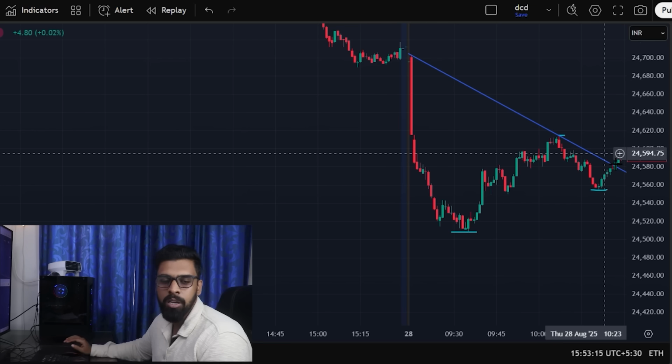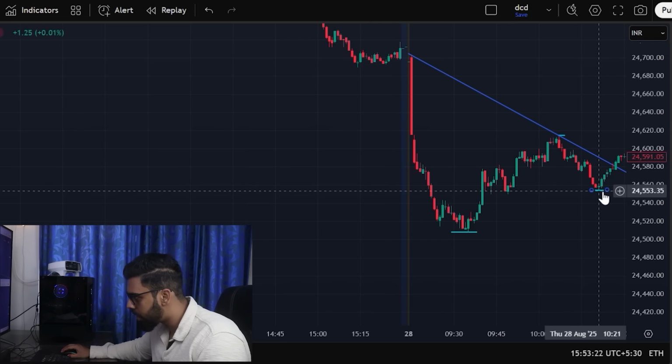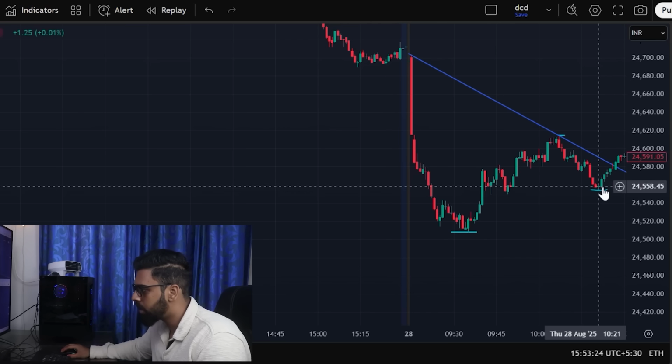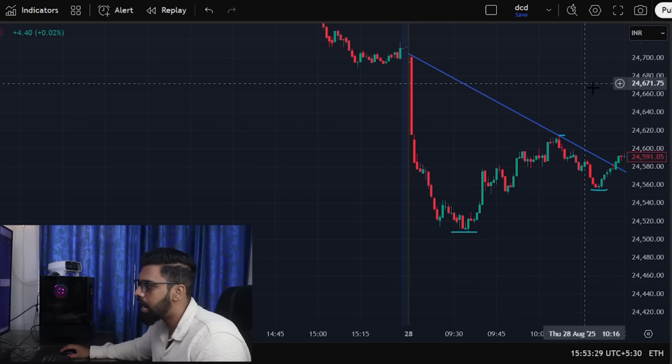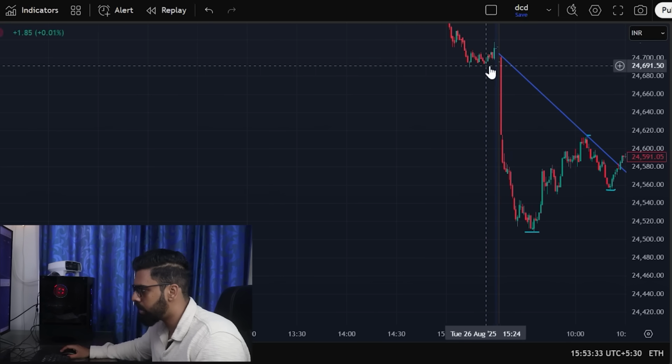and we'll be placing our target and stop loss based on the previous swing points. So what are the swing points? Swing points are those points where price reversed previously. So this here is the point where the price reversed previously. So here we'll be having our stop loss, here will be our logical stop loss, and this here will be our logical target, because this here is the previous swing point, guys.